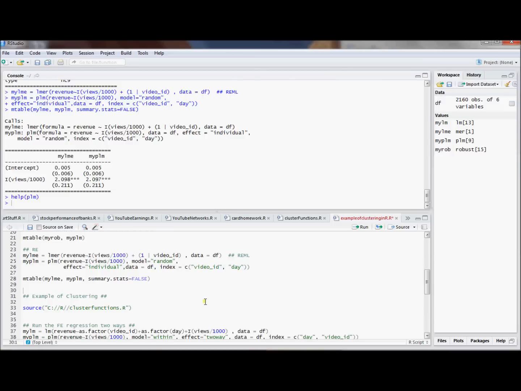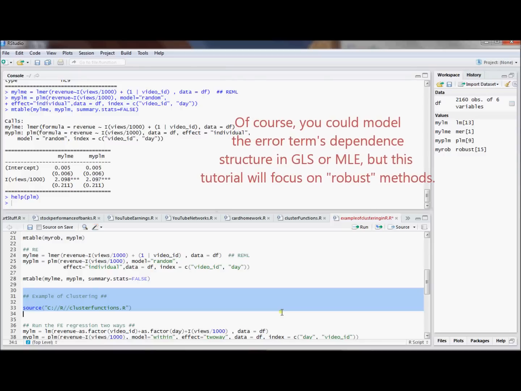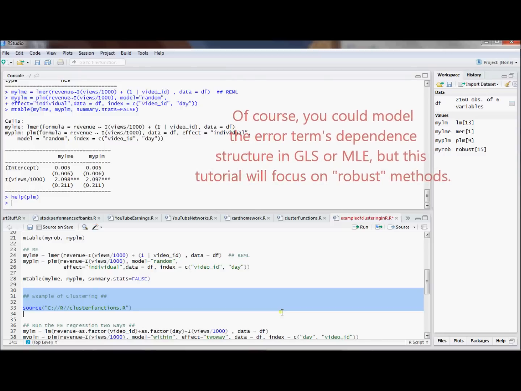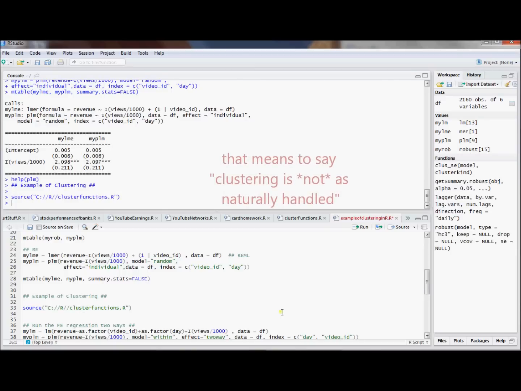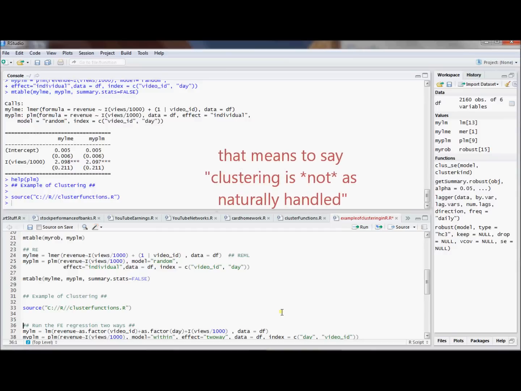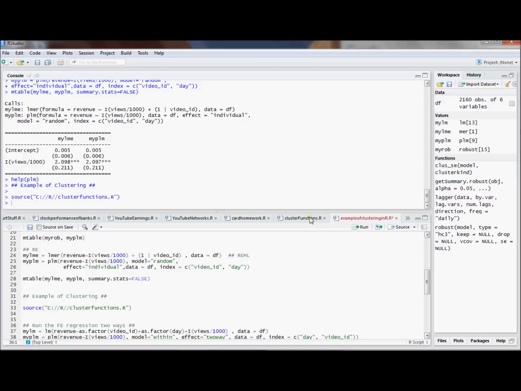whether they're valid. One of the things that you might observe is a clustering of standard errors, correlations within groups. The way to correct for this is to cluster your standard errors by group. One of the awkward things about PLM versus the linear models framework is that clustering is naturally handled, at least in this framework of using mtable, as well. So to this end, I wrote a function, and it's in the script clusterfunctions.r. I'll make it available as well.